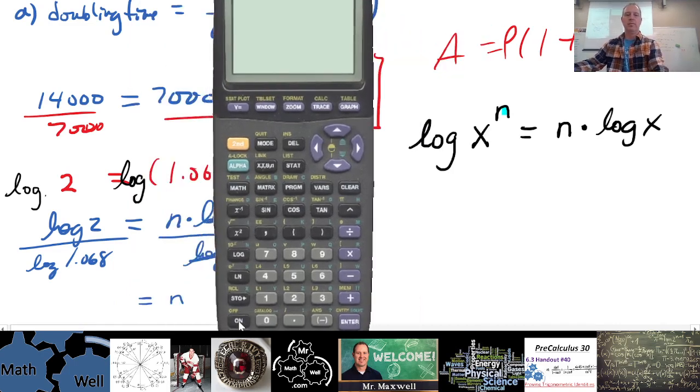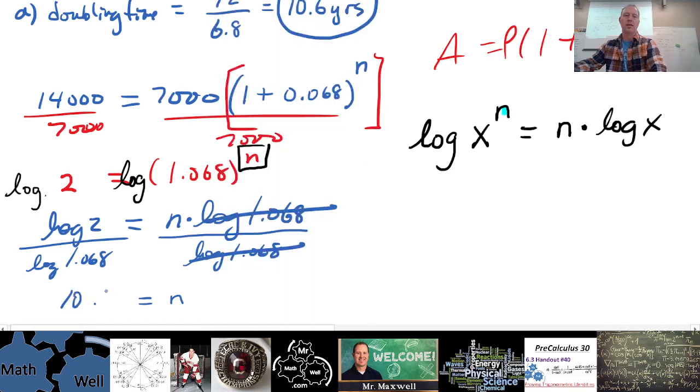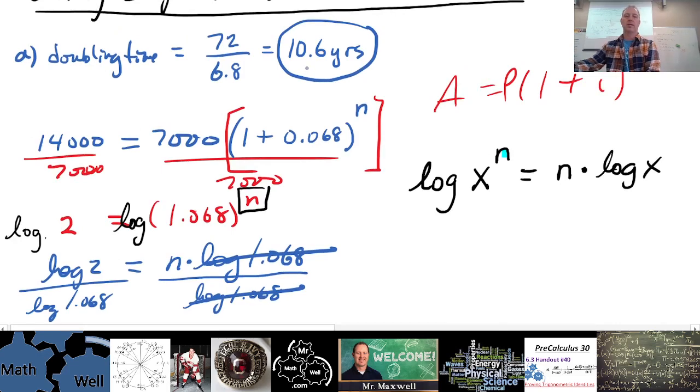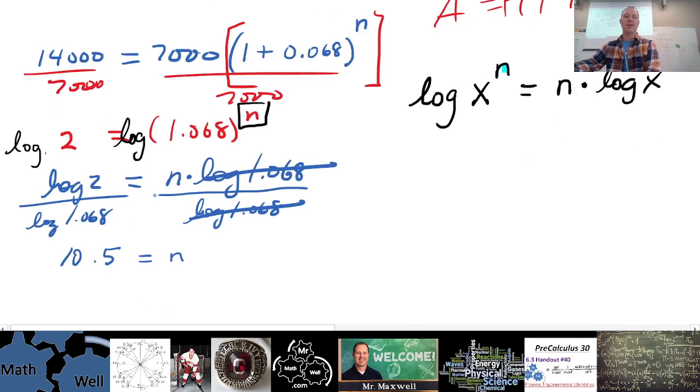All right. Turn your calculator on, that'd be a good idea. So you go log 2, finish your brackets there, and divide by log, just use your log button, 1.068. Okay. And you get an answer of 10.54. So we'll say 10.5. Now look at our rule of 72 estimation was 10.6, right? And we might have even rounded that a bit. So 10.5 versus 10.6 is pretty close, pretty good estimation.